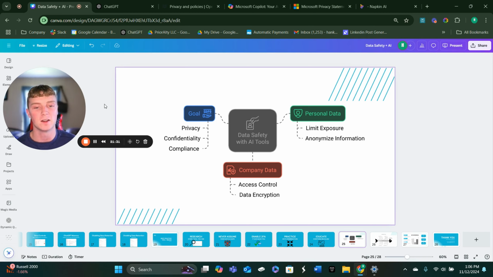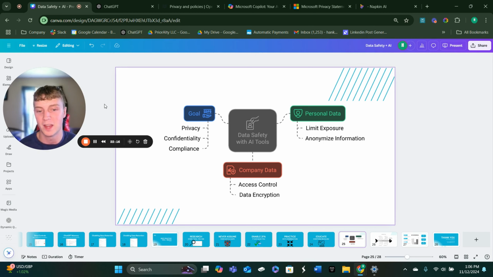Confidentiality. When I say confidentiality, I mean making sure that the tools you're using only have enough information to be able to do the things that they need to do. On top of that, just making sure that you're keeping things confidential. You're not putting things into these tools that don't need to be out there. And company data, big one. When it comes to company data, you need to have access control in place. If you're a small company, it might not be as big of a deal, but still, only certain people should have access to certain parts of your data. You shouldn't have the intern that wants to use ChatGPT have access to all the company's private information. That just simply does not correlate.